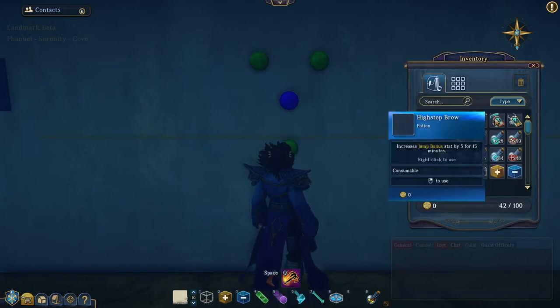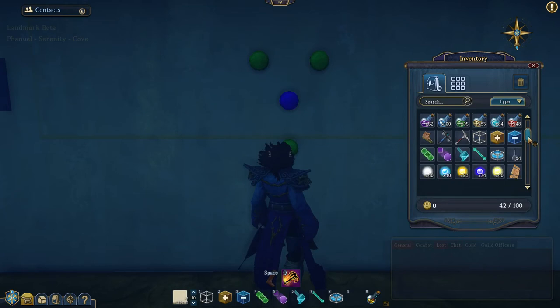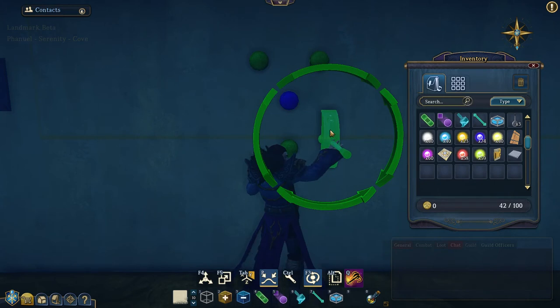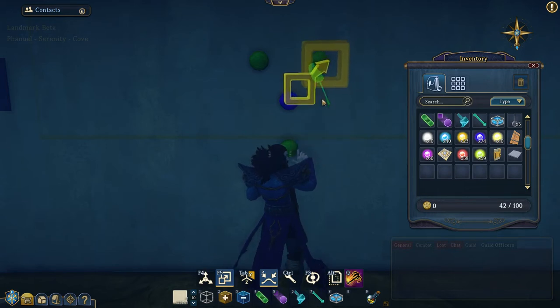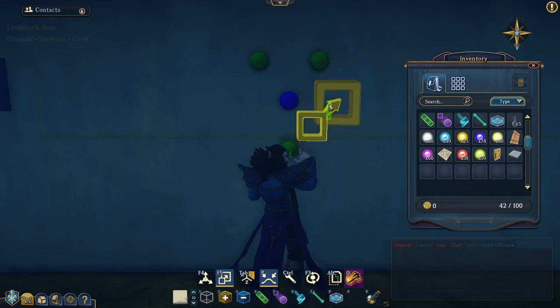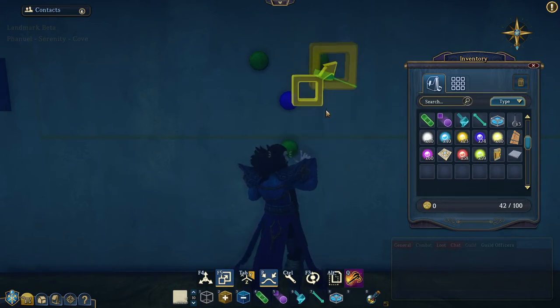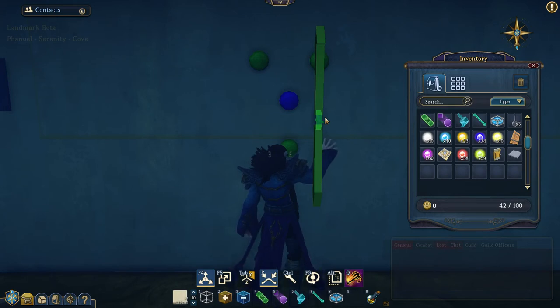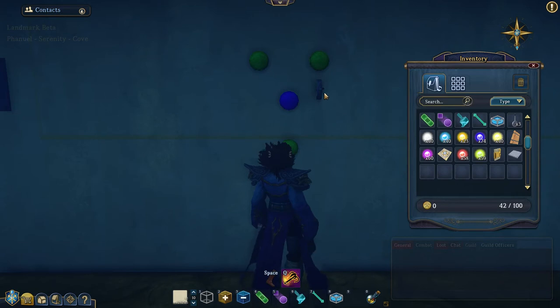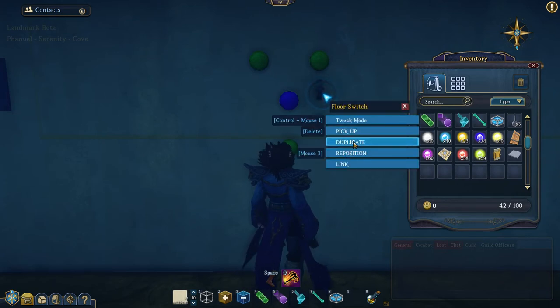In order to rectify this, we go ahead and add switches. Move this down to the smallest size, and then duplicate.